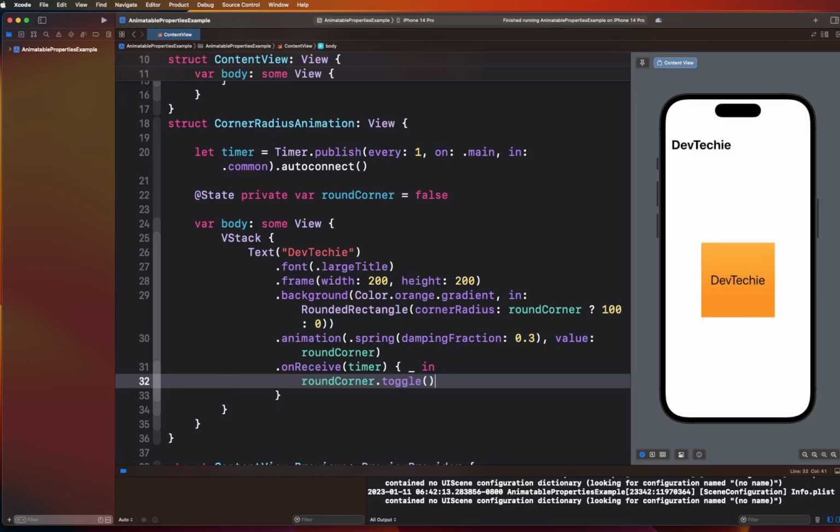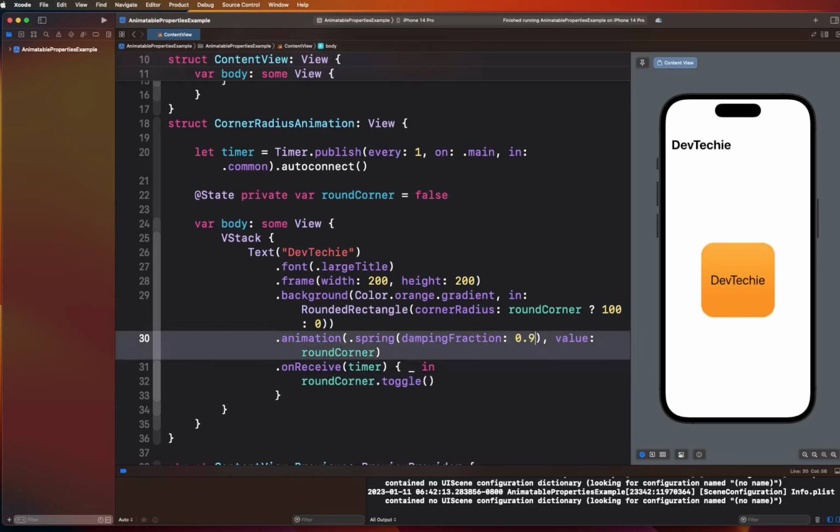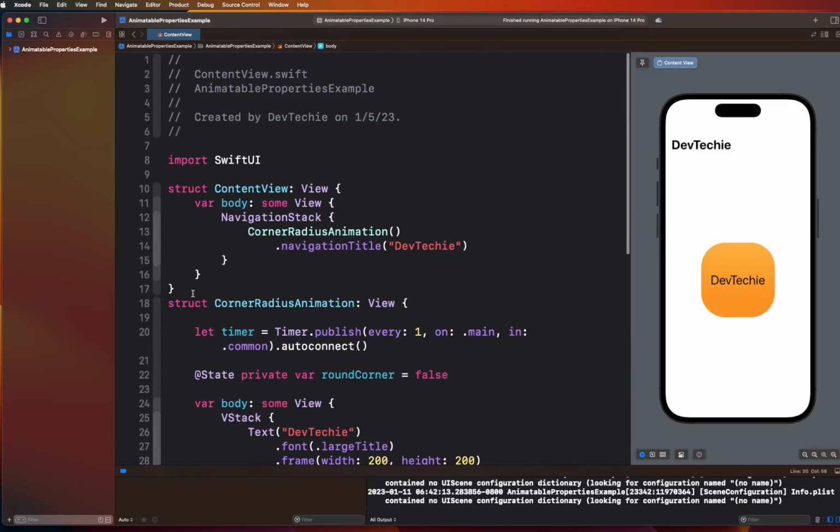As you can notice, our animation has a bit of a bounce effect, but it's actually changing its radius over time, over a second. The jump that you're seeing is because of the damping fraction. If I increase that, you're going to see a much smoother curve animation going back and forth. Or you can make it rather bouncy, which looks kind of weird, but I kind of like it. Okay, that's your corner radius animation. That's how you can change your corner radius and animate between values.